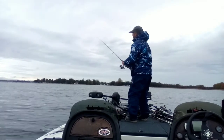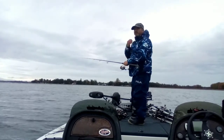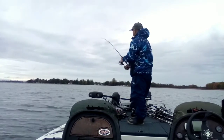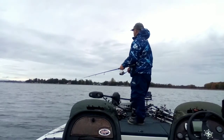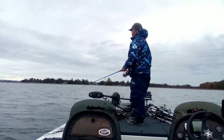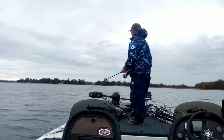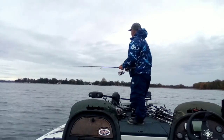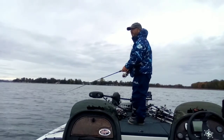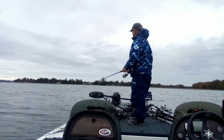What I like about tubes too, you get near some weeds like that and you can just rip it out. But that's why we don't know. We got a little bit of a weed clump, but we got sand around it, so both should live here. In order to find out, I see half a dozen casts tell us what's going on.